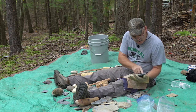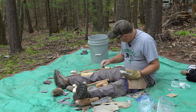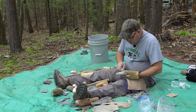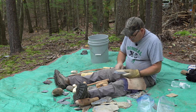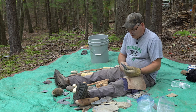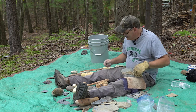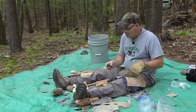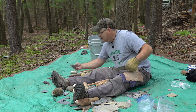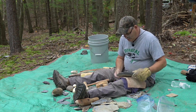Running in the middle. This is nice material here. I just can't get that cortex off of it. Maybe I'll sit up on the bucket and get a better swing at it. Do you remember some of the artifacts that I'd show you that had that thick piece kind of right in the middle that they just couldn't get to? Stack in the middle, yeah. Coming at it from each side. Yep. Can't get to it. I don't know if I have any good stacks. That one's kind of stacked up on both ends. But same idea.